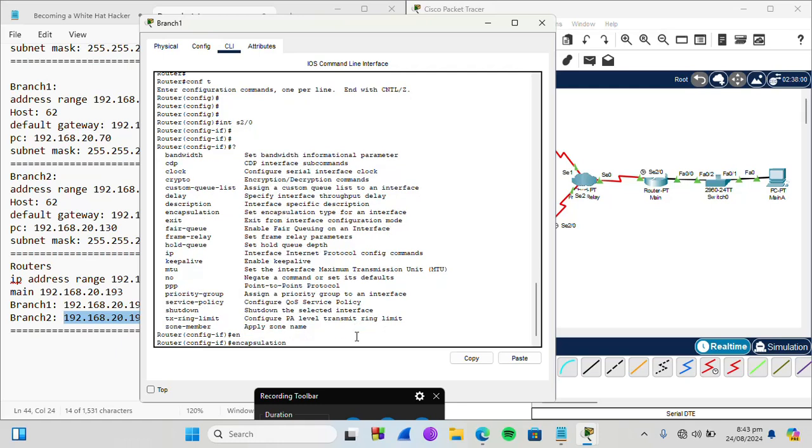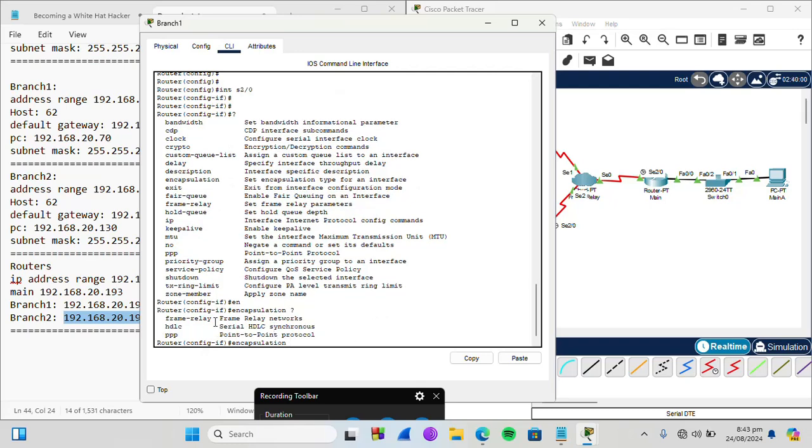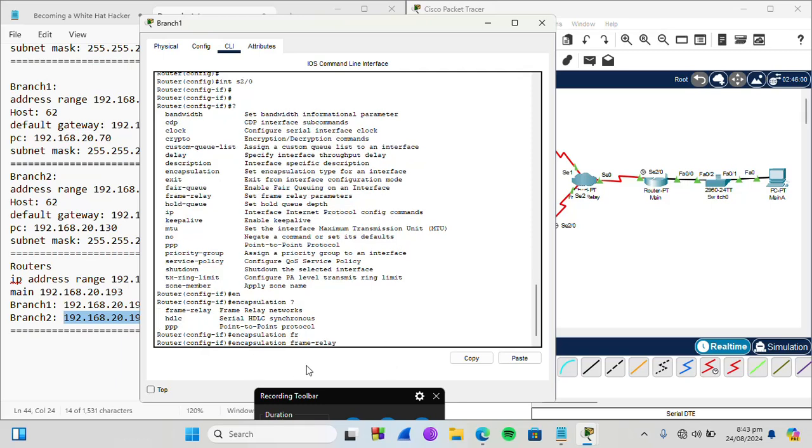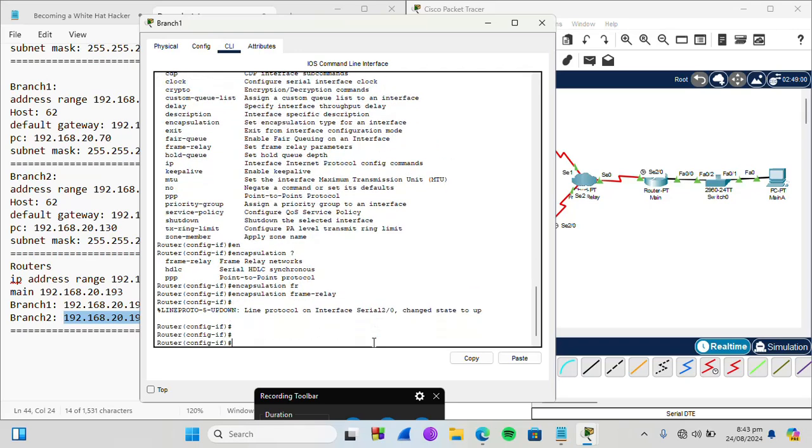You can also add the question mark here. As you can see, we are using frame relay networks. So here we basically say frame relay. Upon typing this command, you can just press enter. Okay, so as you can see, the line protocol on this interface is now up.